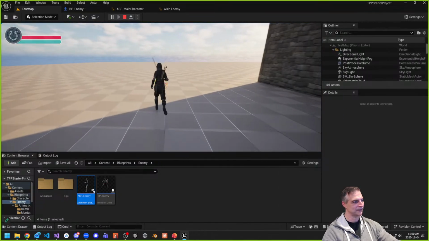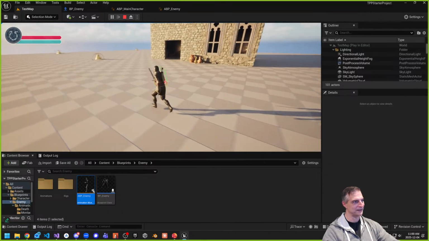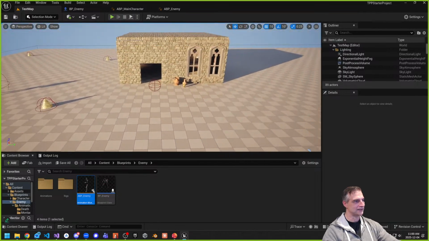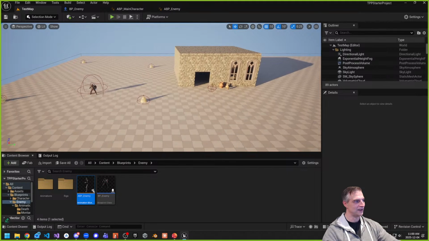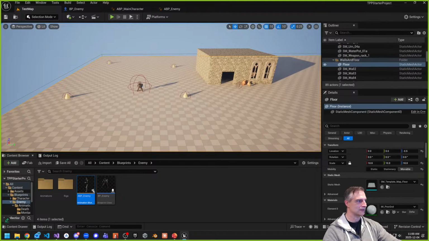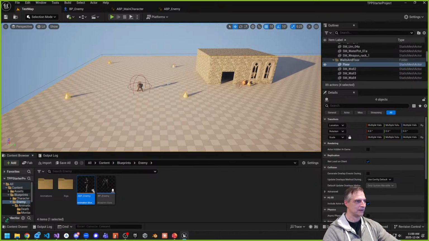And hey, where's the other guy? What happened? I only have like one enemy here. It's like they're gone. All that work I did with the other guy, and now there's only one enemy. That was weird. I kind of lost the other enemy, which is, I guess I never saved the scene. Oh yeah, when I redid everything. So let's add that other enemy in. So I'm just going to go 1, 2, 3. And let's add that.